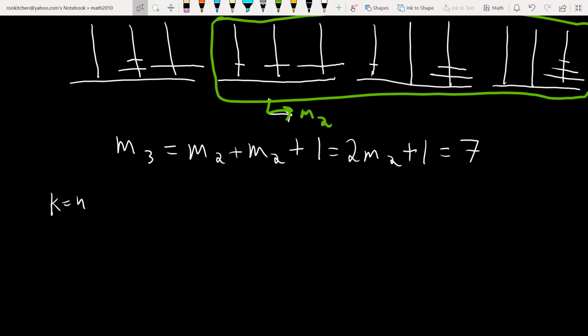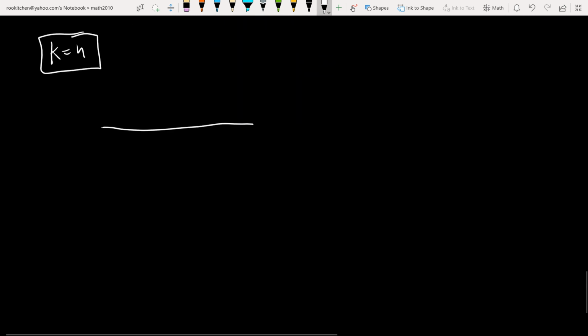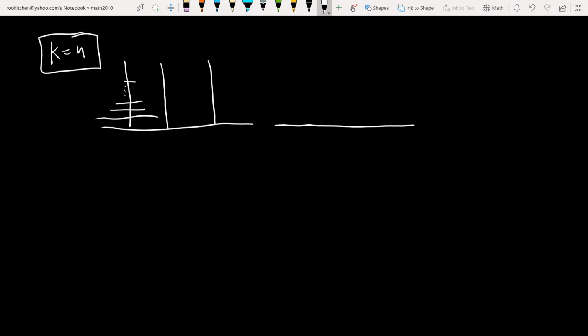Okay, so let's pretend we experimented a lot with that, and let's just move on now to some k equals n. So how is that going to work? And I claim we've kind of outlined it. So the first thing you're going to do is move everything except the bottom big disk to another pole. So here we are in the beginning. I don't know how tall it is, just put some extra dots in there. So the first set of moves will be moving all of this top stuff to another pole.